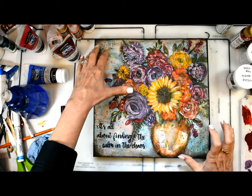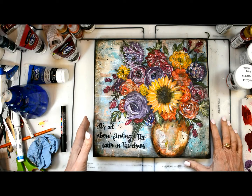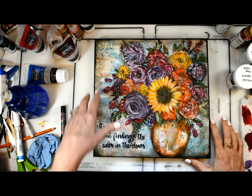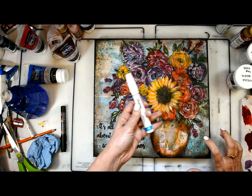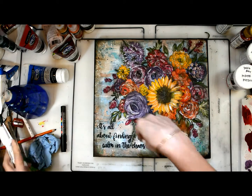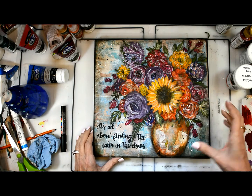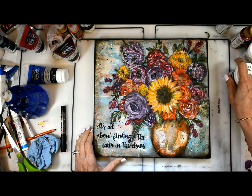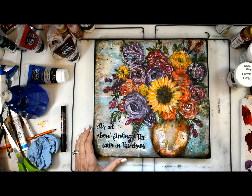And off camera, I, of course, finished shading and that kind of thing. I put my words down, and then I came back in with just my black and white Sharpie paint markers and added a few dots here and there just for a little bit of visual interest. Not that it needed a whole lot. And that was it. I just love how it turned out. So awesome. So this says, it's all about finding calm in the chaos.